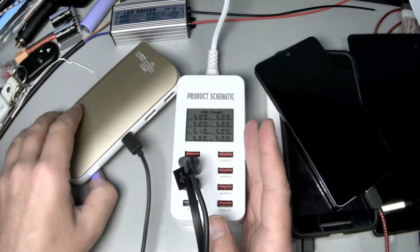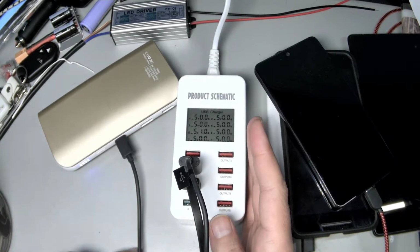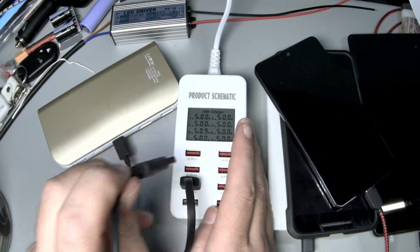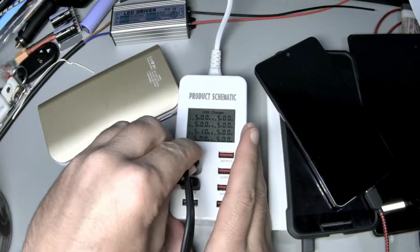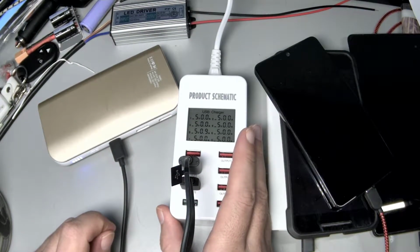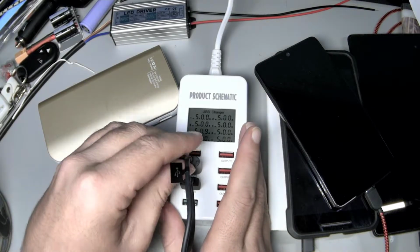A great example, man. This battery bank has been charging for a while, and we can trace that cable back to here. Really, it's just done charging, which agrees with the LEDs there. You plug it back in, maybe it'll pull a milliamp, maybe it won't, but it really is done charging, and you can see it.